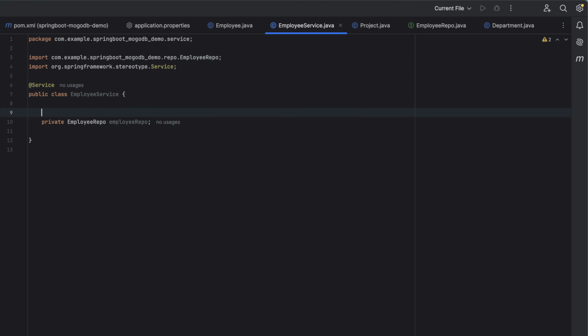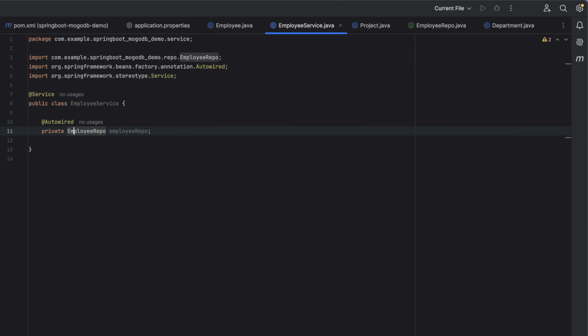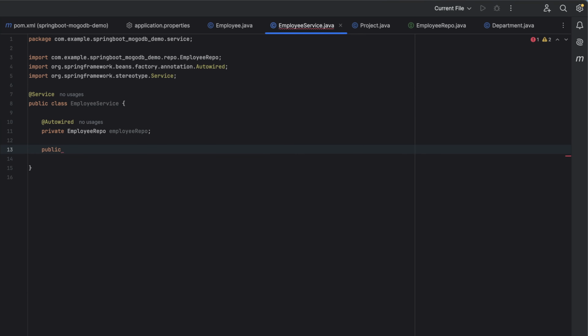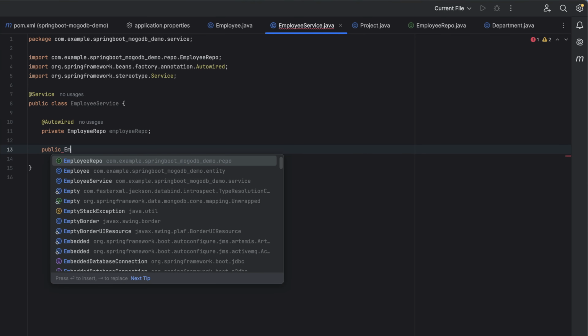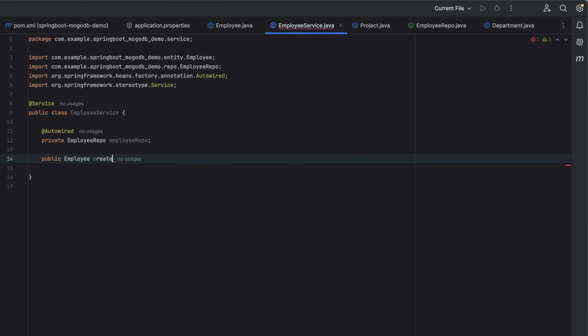Then you need to autowire this so that we have a new object of this whenever you want to use it. Now what do we need here? We need to have some CRUD operations. The first operation is to create a new employee, which is going to return an employee object. So createEmployee.